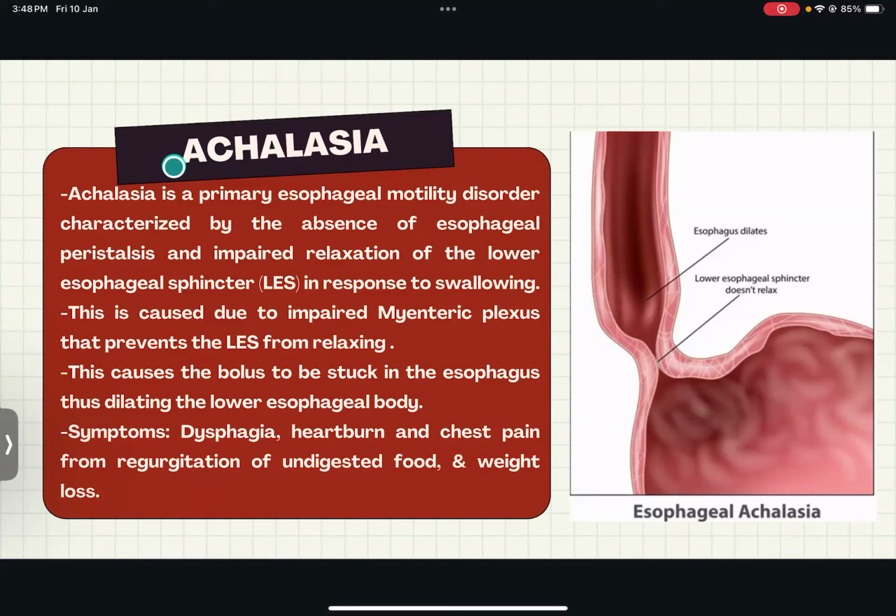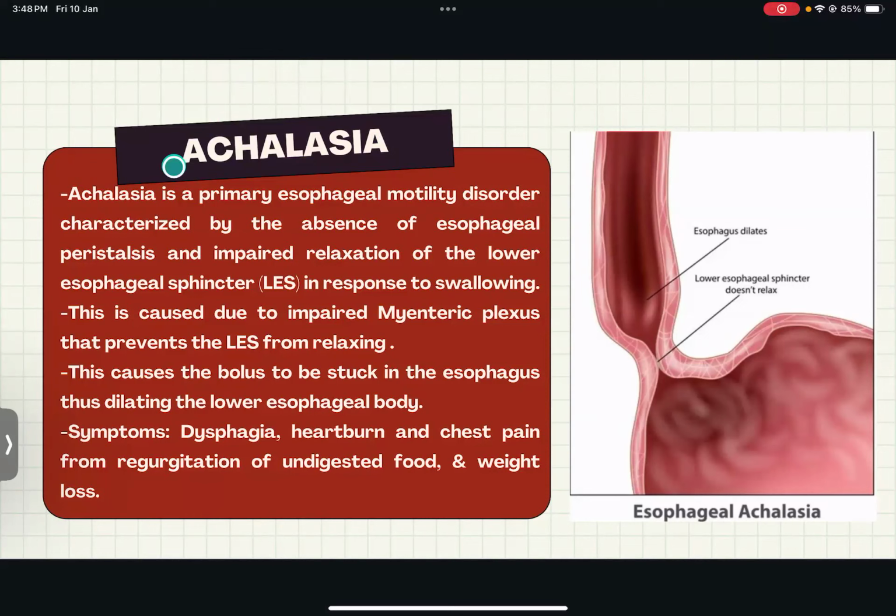Okay, here's another picture to demonstrate the GERD. So you can see here that in a healthy stomach, the lower esophageal sphincter closes when it's supposed to be closed, when there's no bolus coming and nothing wants to go down, because we don't want the acid reflux of the stomach to happen. Okay. However, in a GERD stomach, the lower esophageal sphincter is incompetent, so it does not close or function well, and this will cause the acid reflux to happen.